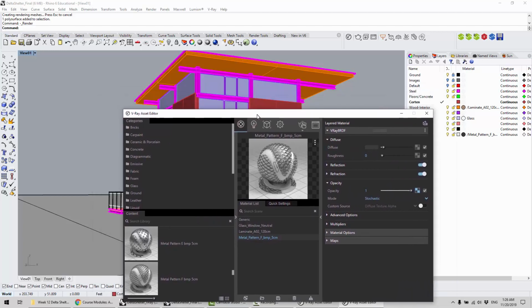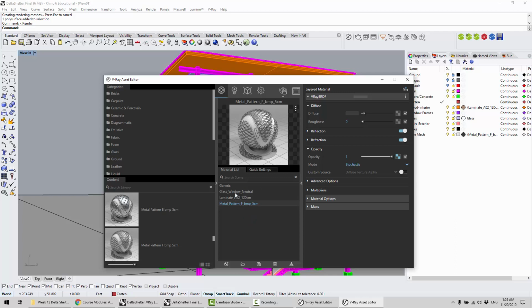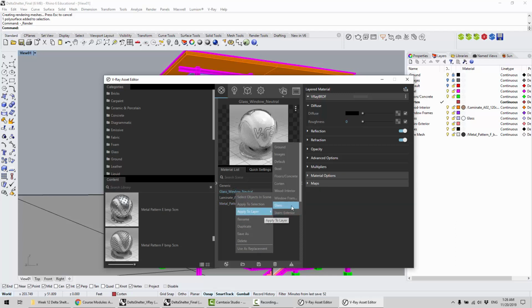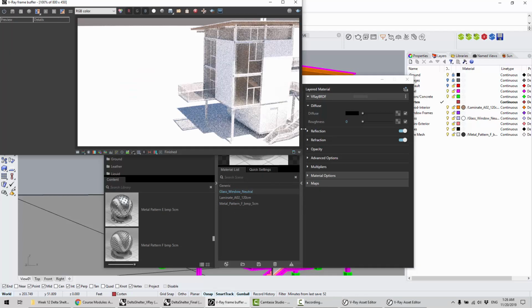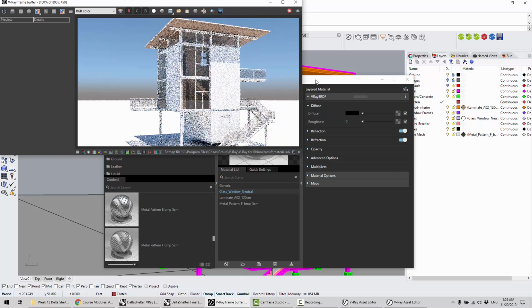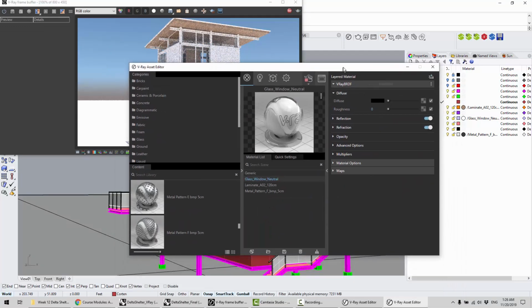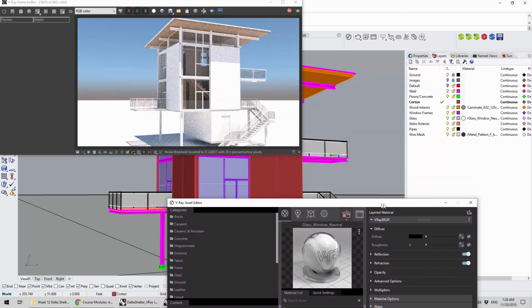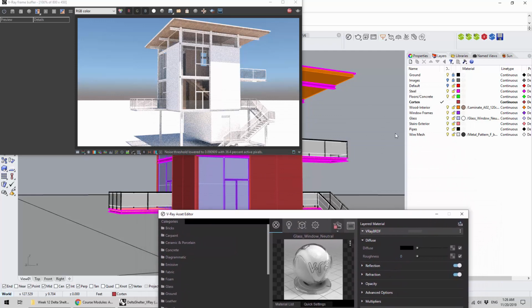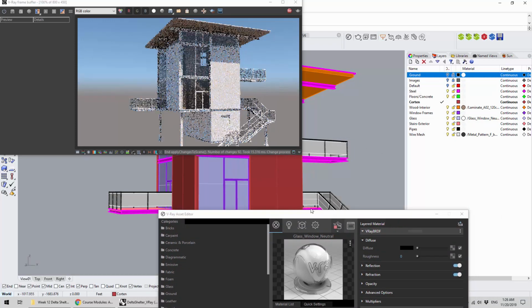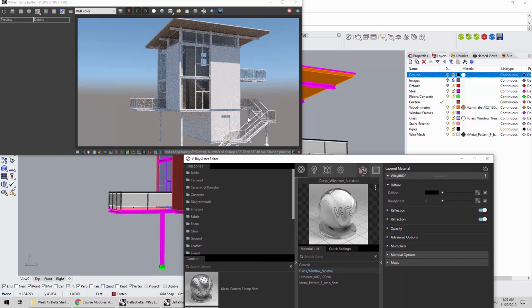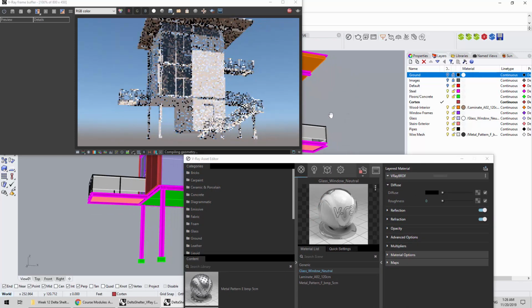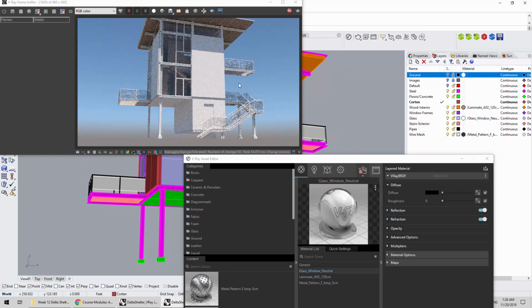Okay, so for example, let's say the glass, right? We can apply it to my glass layer, and we would start to see that as well, right? With the glass layer, I am going to, for now, hide the ground because I'm getting a lot of white reflection from that ground layer. That's why that scene was so bright. And you can see the glass actually working there, right?